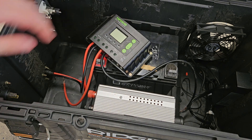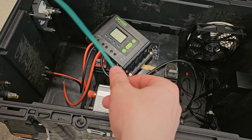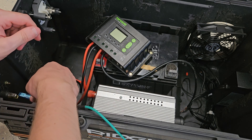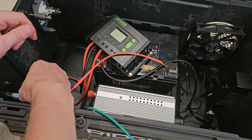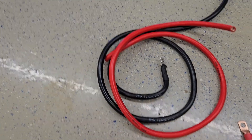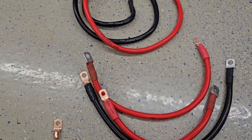Now it's all hooked up. The voltage sensor came with short wires, but I connected it to a longer wire and also hooked up a battery connector — same thing on the red one — and all we'll do is slide this over to the battery terminals. Off camera I made the 2-gauge wire connectors: I took six feet of 2-gauge wire for both red and black, cut them to length, made connections with 2-gauge connectors, used heat shrink, and now I have a good connection to hook up to the battery and inverter.